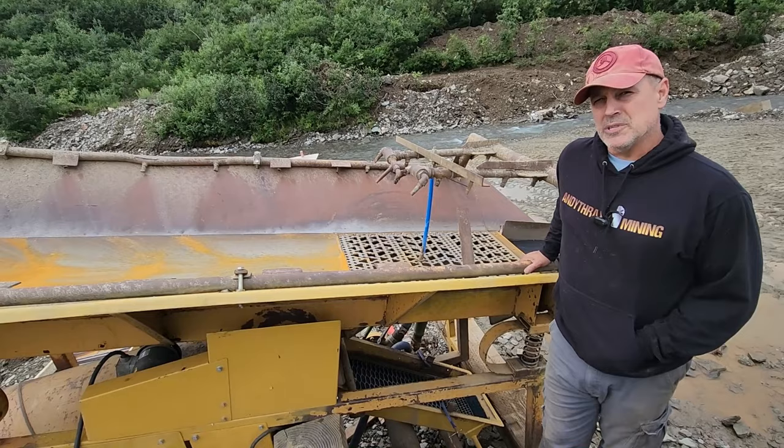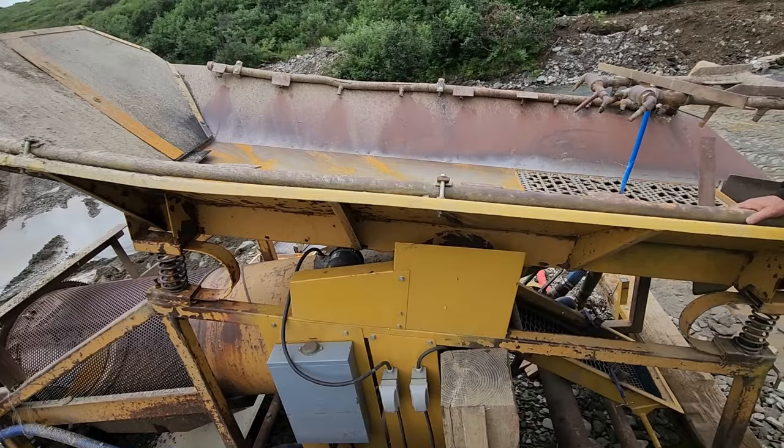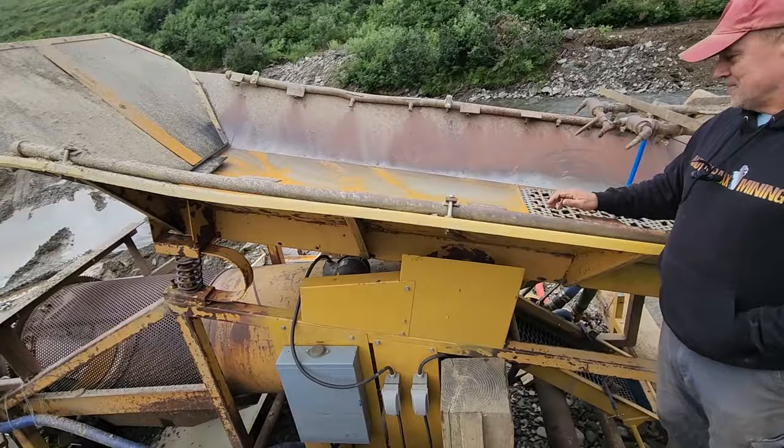So this whole hopper vibrates. Yes, it's a shaker deck. You see the motor systems down there. You can see the springs on both ends, the coiled springs, to get this thing bouncing. Yeah, it'll do the job. Very cool. And there's just another look at the Trommel down here.